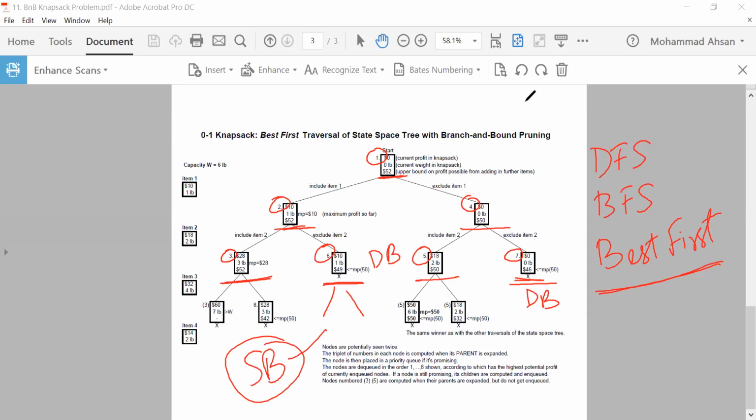But this is an optimization problem. We want to explore something only when it is a promising node. What does it do actually? Dynamic bound helps us to reduce the state space tree. Static bound also does the same, but dynamic bound is an additional criterion, because this tree is not actually there. You are exploring the problem for all the solutions, and you do not take all the paths in the tree, because not all of them are going to lead to the solution. So we are trying to make it efficient by not visiting or exploring nodes that are not giving us anything good, that are not promising. That's the terminology they use. Okay, any questions?